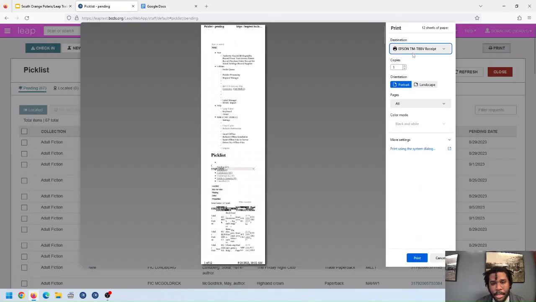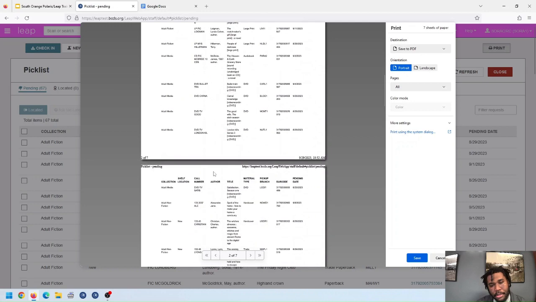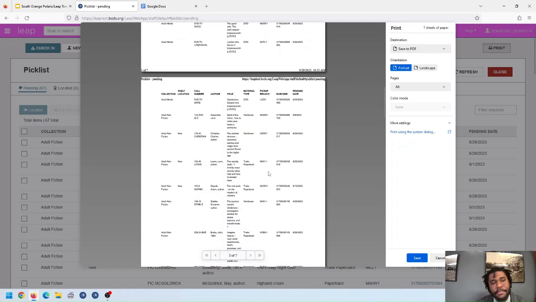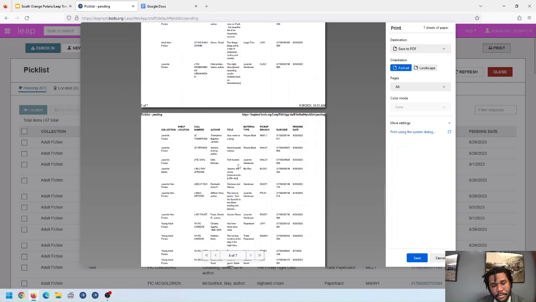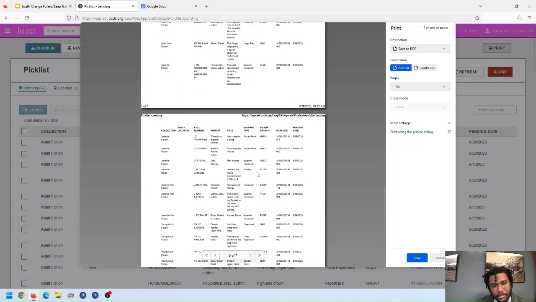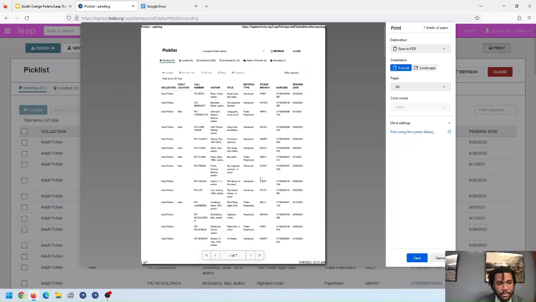So if I click the print button, you just have to change your printer. There we go. That's what it would look like once you print it out. I like to print 2 per page because I don't have trouble seeing small print, so it saves me paper. I print 1 sheet on the left side and the second sheet on the right side. Or sometimes I take a picture with my phone and walk around with my phone. So that's your first option if you want to use a print option.